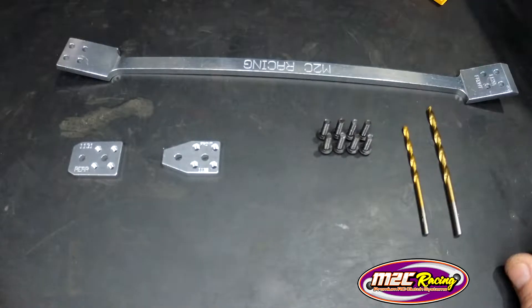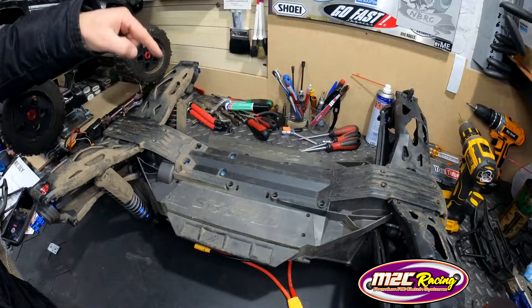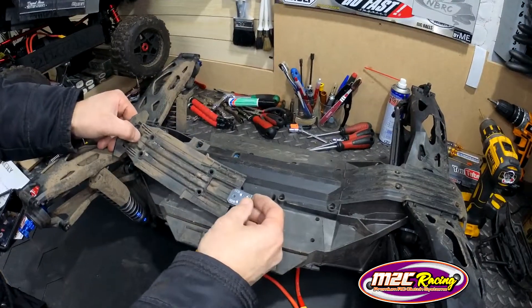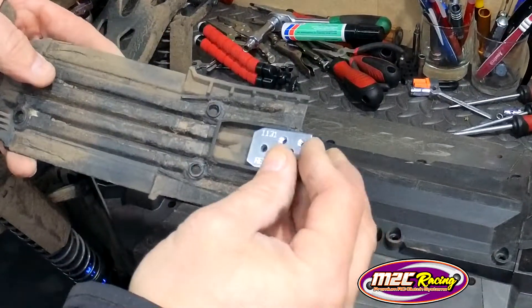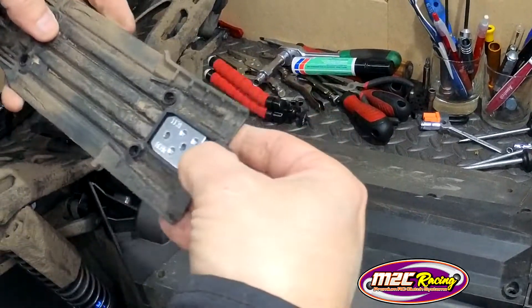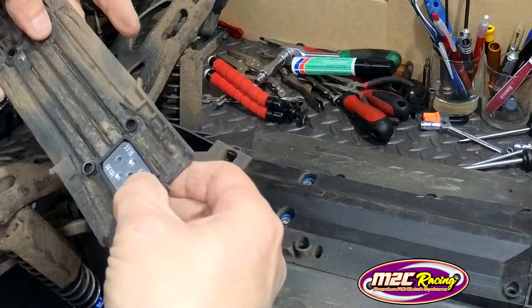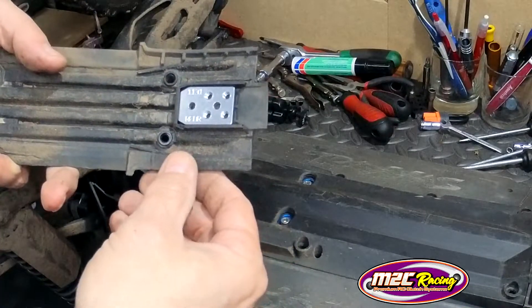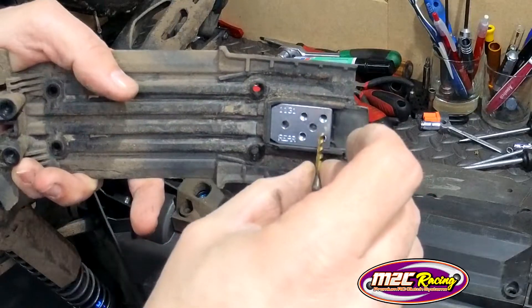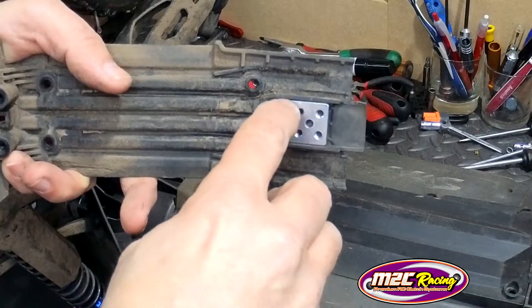This is to pre-drill the holes, and this is to drill them afterwards to make them bigger to fit the screws. Let's get to it. You start with the rear — take the rear off and then slide this in there like this. Sometimes it's very loose, but it can be very hard to get in there. Push it in as far as you can go, then take the drill bit and drill very carefully through the holes. Don't touch the thread.